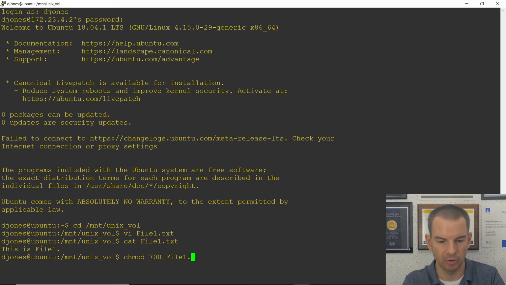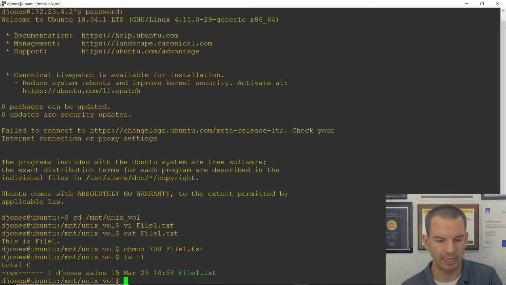And that is on file1.txt. To verify that, I can do an ls -l, and I can see there that for my file 1.txt, the owner is D Jones, and the permissions are the owner, D Jones, has read, write, execute. Nobody else has any other access. Okay, so that's the file done.